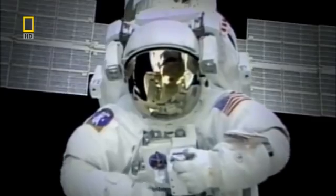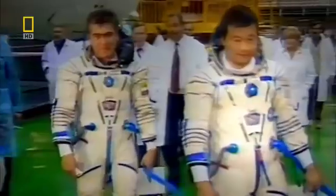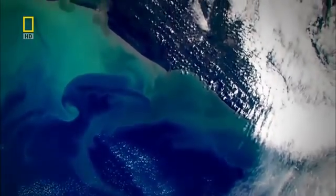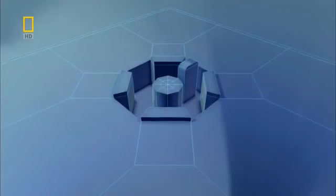Astronaut Leroy Chiao, veteran of 4 space station missions, knows the danger of taking your foot off the gas. If you're not going fast enough and you go up into space, you're just going to fall right back down. So you've got to get into what we know as orbital velocity, and in that way, the force due to acceleration is going to be exactly balancing the gravitational pull. When those forces are equal, then the object will stay that distance from the Earth or whatever object it's orbiting.